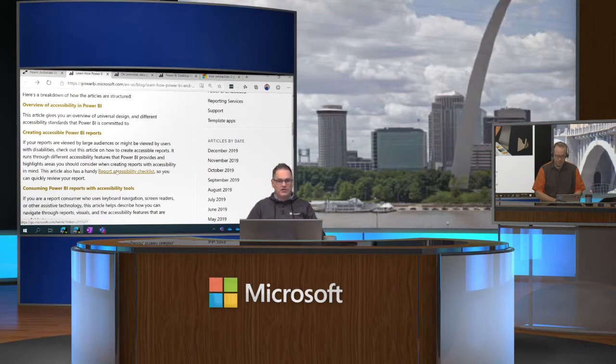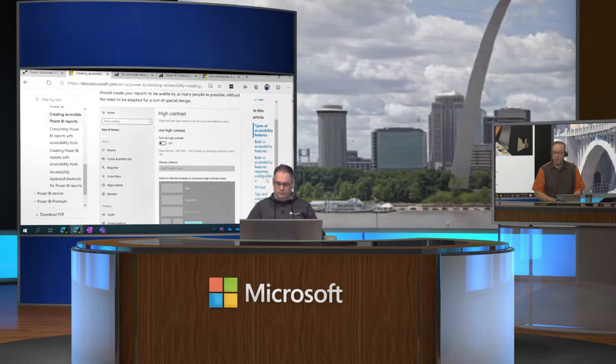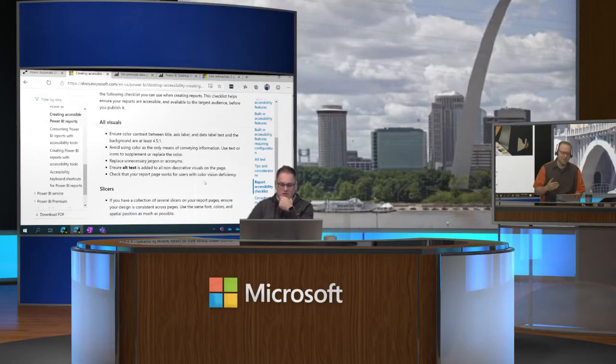So we provide a checklist and some overviews to get you going. If you're a creator of Power BI content, I definitely encourage you to check out this article. It's interesting how committed we are to accessibility across the organization, in the tooling and the standards. It's even little things that matter. We changed the layout of all of our beverage refrigerators so that all the beverages are at each layer, so that people can reach them. Thinking about accessibility holistically is a good thing. Think about it from the physical constraints of your environment and from the digital presentation, and we often consider the physical ones before the digital ones.